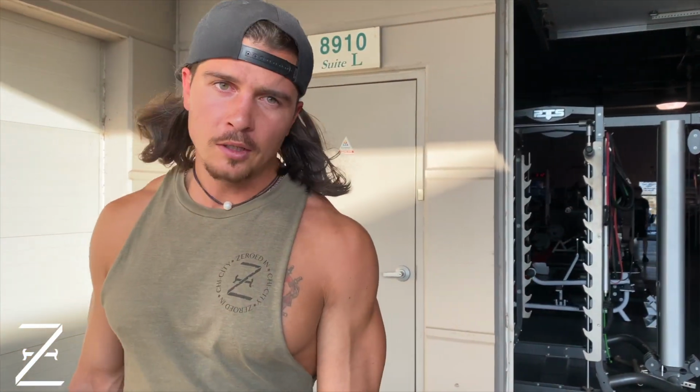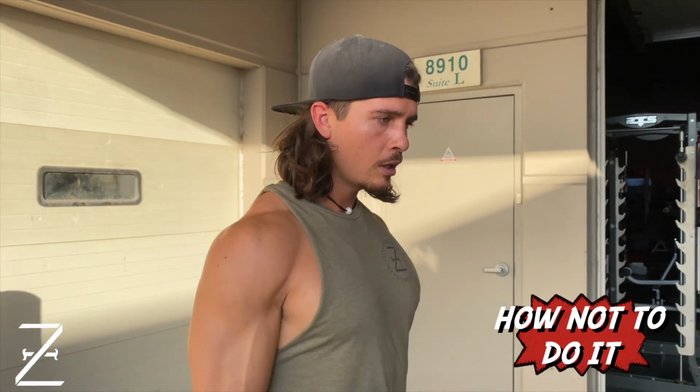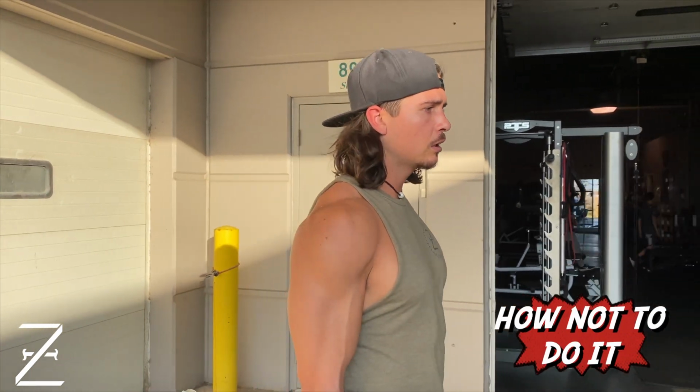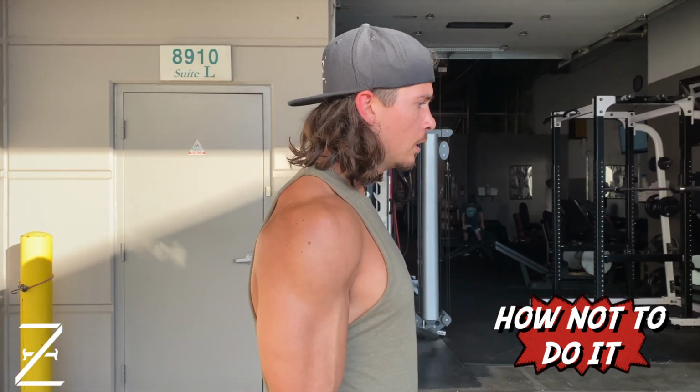Last but not least, we've got dumbbell front raises. I'm going to show you how not to do this. This is important too because I see a lot of people doing this wrong, myself included, a few years back. So for the dumbbell front raise, you want to make sure shoulders are back, we're in a neutral position. I'm going to start neutral and end with a pronated grip, and we're alternating.